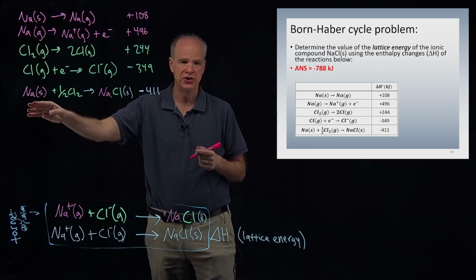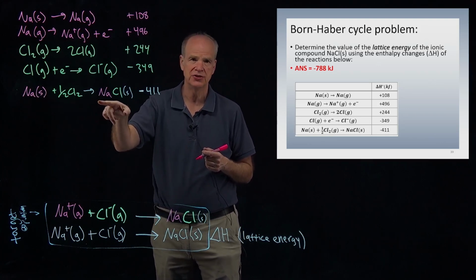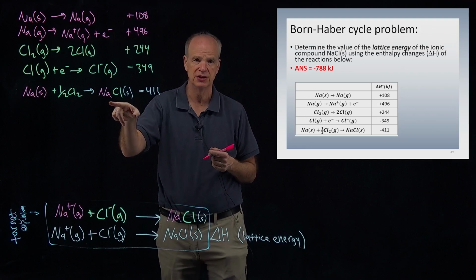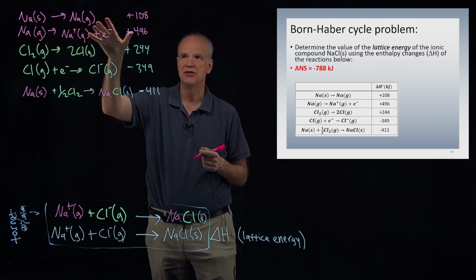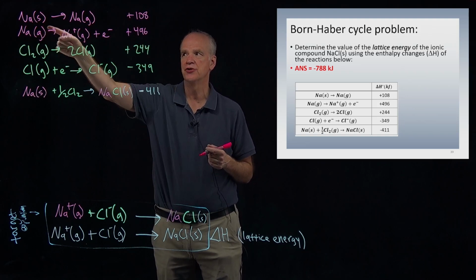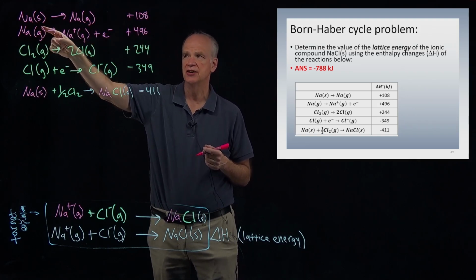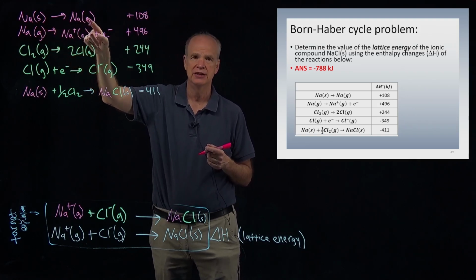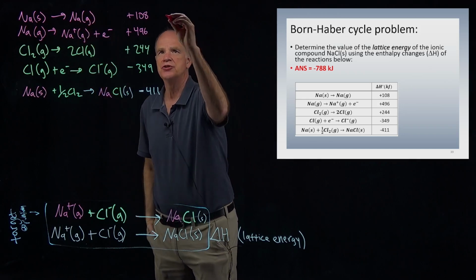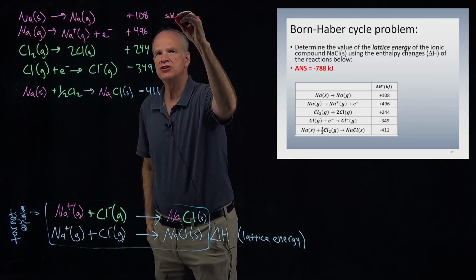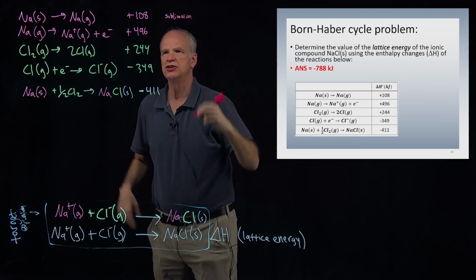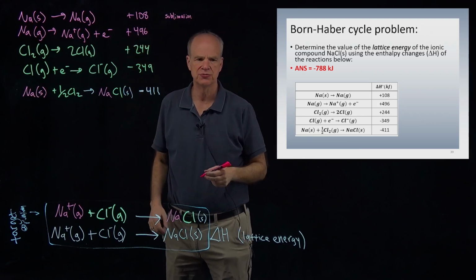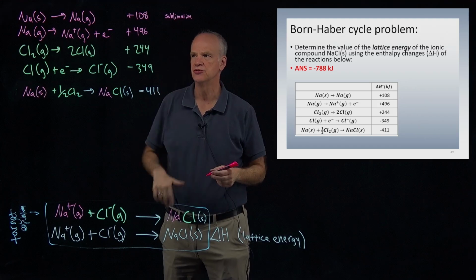And you'll notice here, this lower reaction is kind of a mixture of sodium and chlorine, and I'll talk more about that in a second. What I want to do is identify what these reactions are. This first reaction is you're taking solid sodium metal and subliming it to a gas. So this is just a sublimation, and the enthalpy change for the sublimation is plus 108 kilojoules per mole. I'll just leave out the kilojoules per mole.